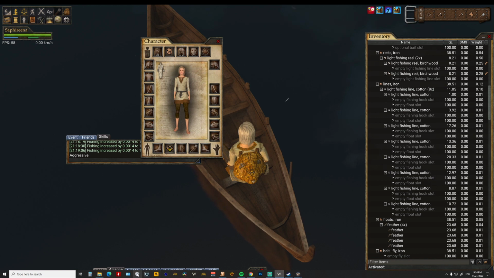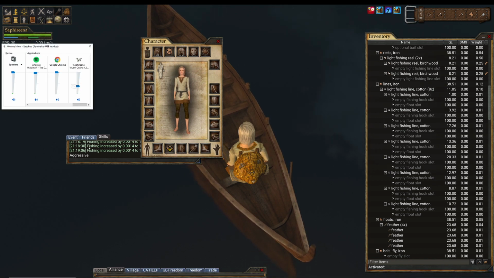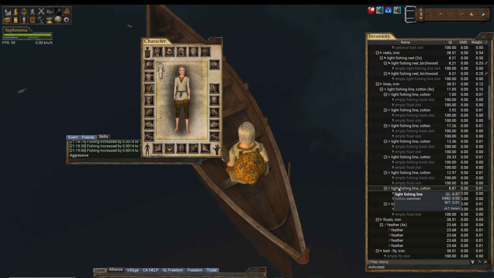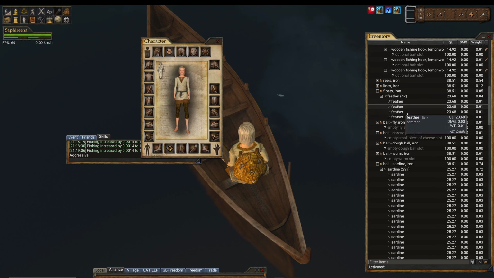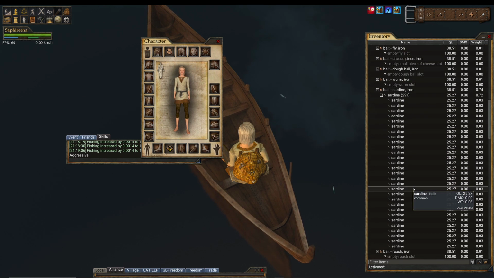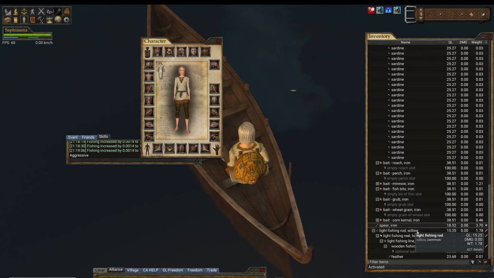I think the game is a little bit loud now that she's in the water. Let me just lower the volume of that a little bit. Let's see. Where did her fishing rod go? Here. Yeah, she doesn't have any bait, so that's not going to work.